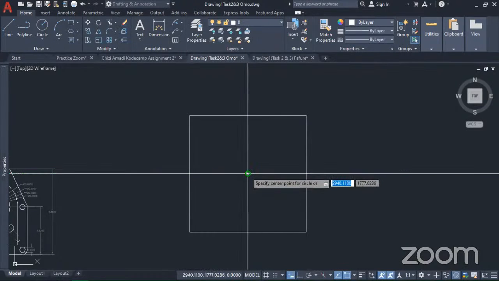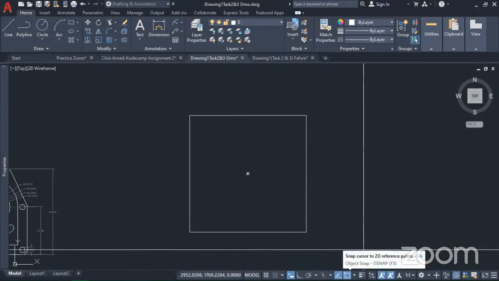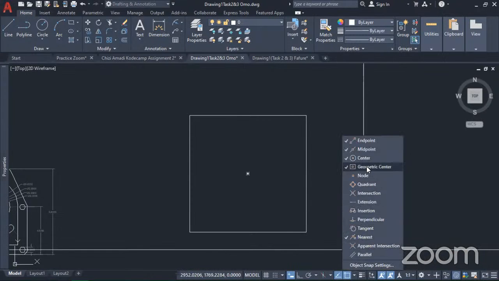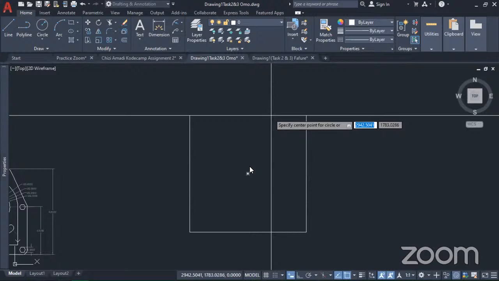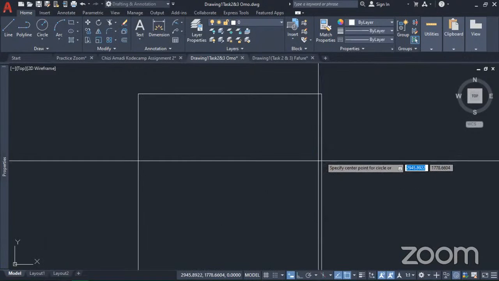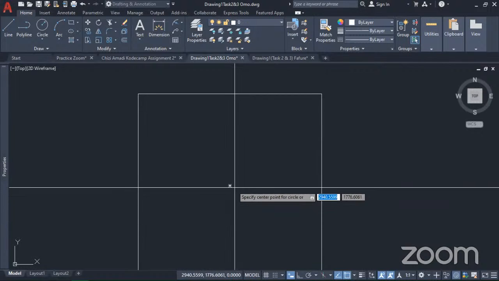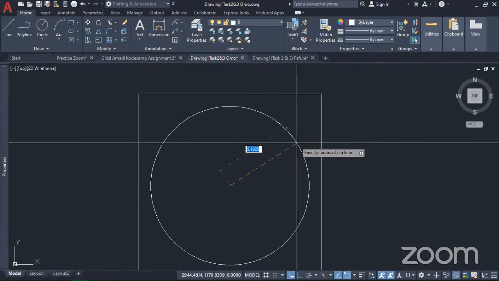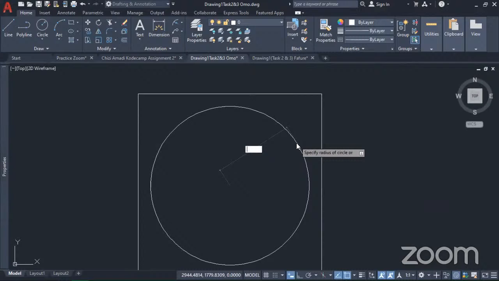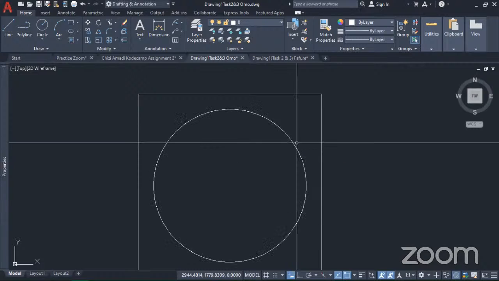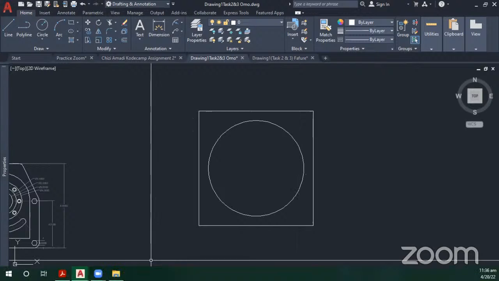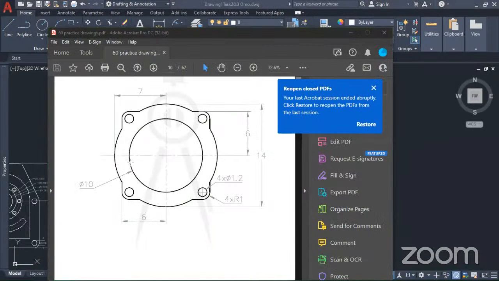This indicates the geometry center of this circle. How do I activate that if I'm not seeing it? I come here, I activate geometric center. If I turn it off, you won't see it again on screen. If I hover around, you will see the geometric center. But if I come back and turn it on, and move around the edges, you'll see the geometric center. I click here, and I insert 5 for the radius, or I go back and type D for diameter, and insert 10. So we have that center circle of 10, this one right here.